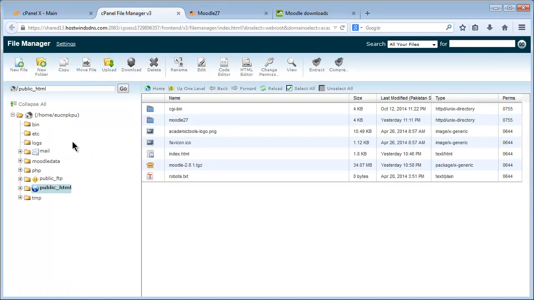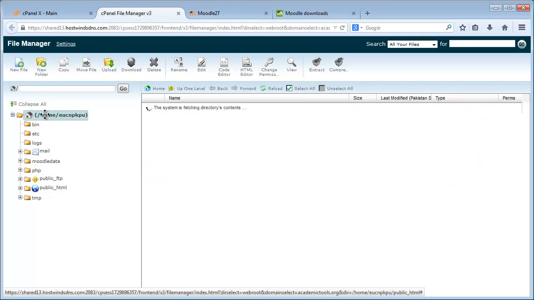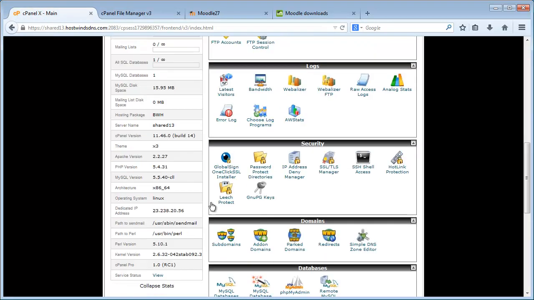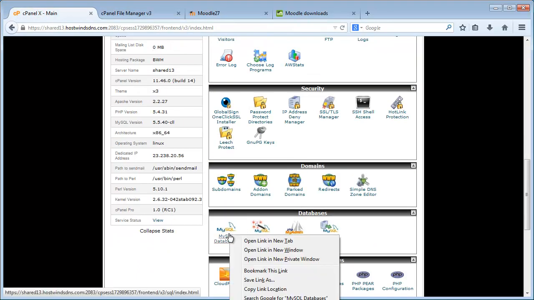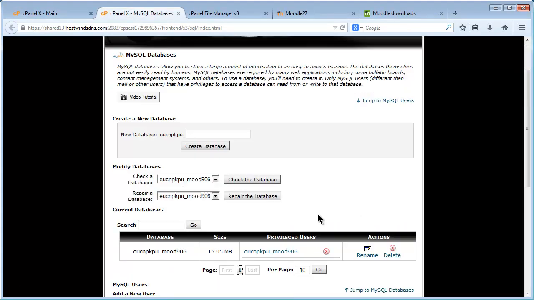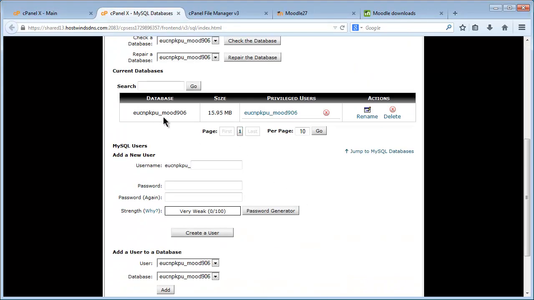Then the other part is on my home or root directory, I have the Moodle data folder that is created when you are installing your Moodle. And then the third thing is the database. So my Moodle site has this database MOOD 906 that was created automatically by my script installer.